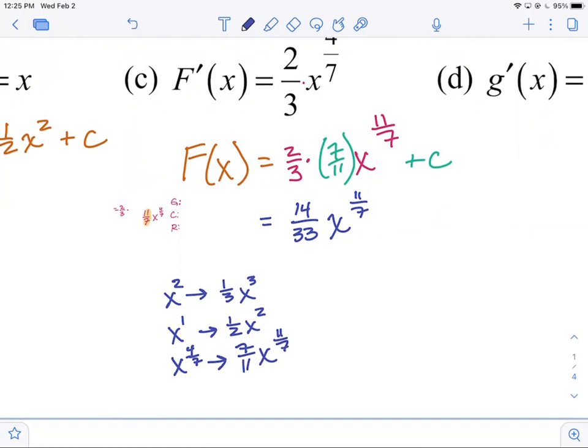What is it, Ethan? It's the numerator and the denominator switch. The numerator and denominator are switched? What do you mean by that? The exponent and the coefficient? Yeah. They're, well, not switched. What's a better word for it mathematically? Not inverses, they're reciprocals. Yeah, they're reciprocals. You have a 1/3 and a 3, you have a 1/2 and a 2, and you have a 7/11 and 11/7.